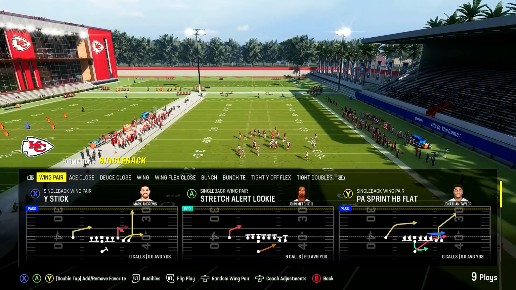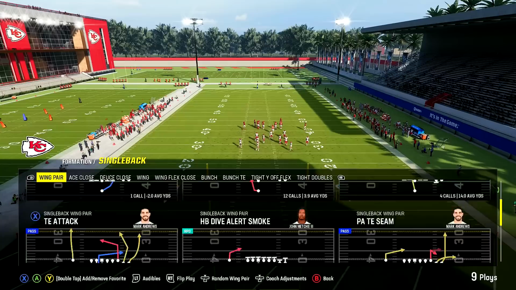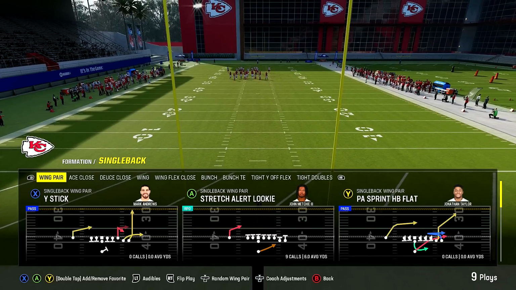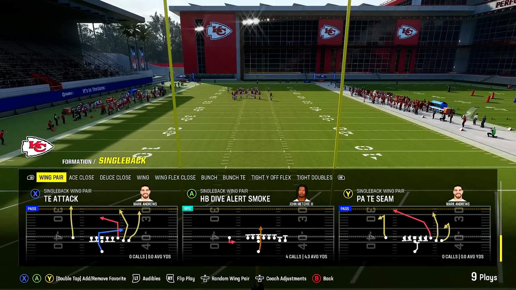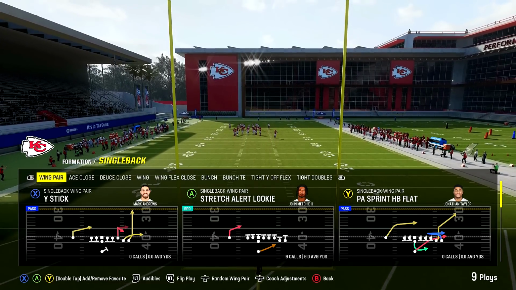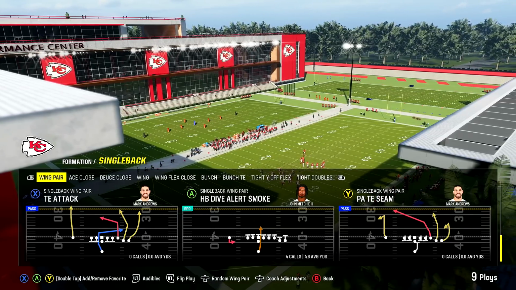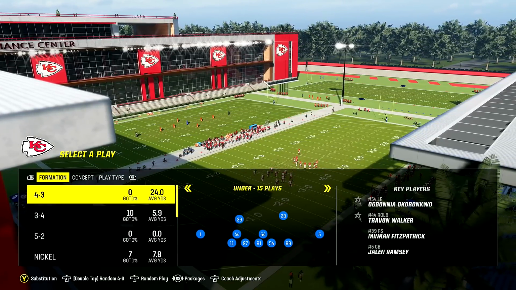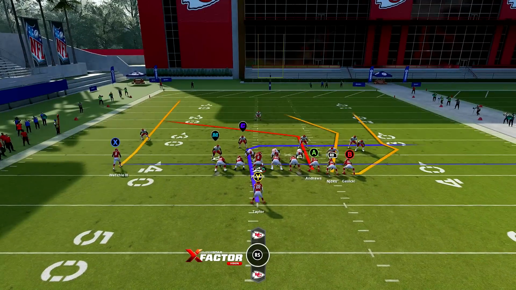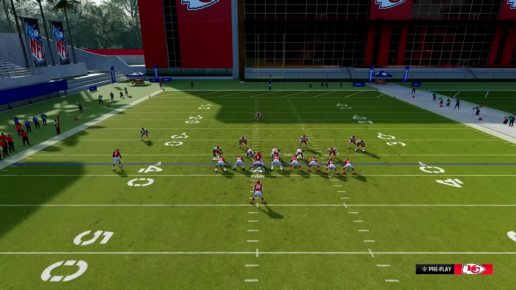It's just a pass from this one right here. There's tight end attack, but don't be that guy, right? I mean, you can. You can come off the press with Y stick as well. Tight end attack might be the move. Let's just keep it real. Random defense really might be the move.